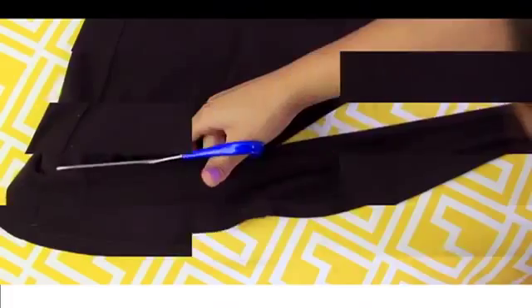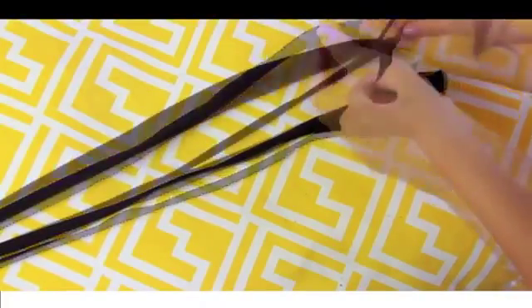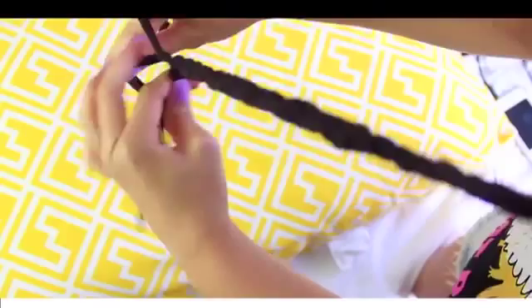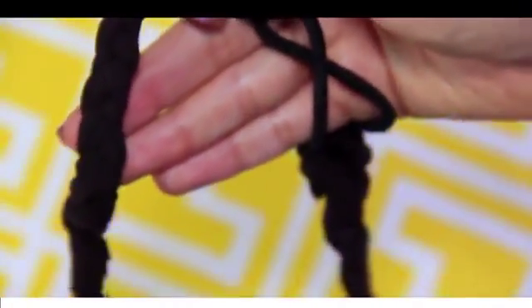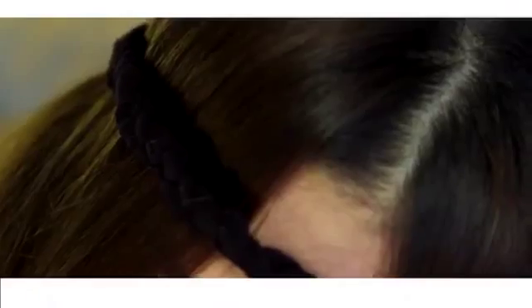The next thing is a braided headband you can wear to work, a festival, anywhere. Cut three strips from your shirt — I'm using brown because it matches my hair, but you can use bright colors or mix and match. Get a hair tie, knot all three strips onto it, and double knot so it doesn't come loose. Trim the edges from the knot to clean it up, then braid the three strands together. Leave a little strand at the end so you can tie it to the other end of the hair tie. You get a stretchy braided headband with a little give — wear it as a halo, on top of your head, however you like. You can even do a four-strand braid.